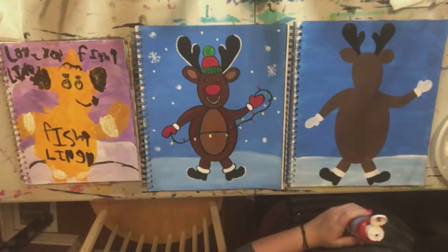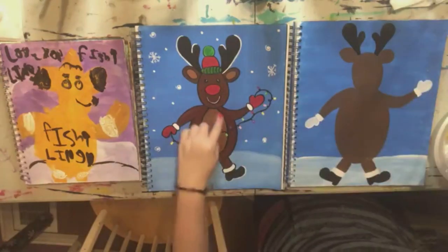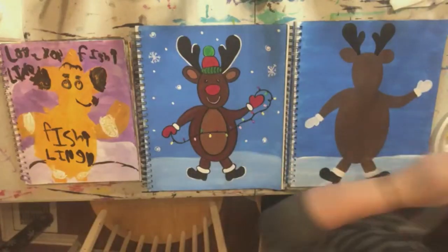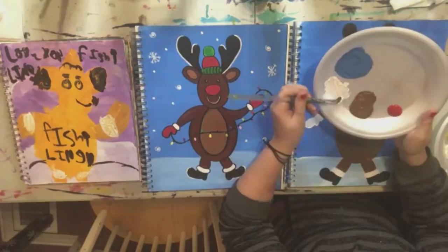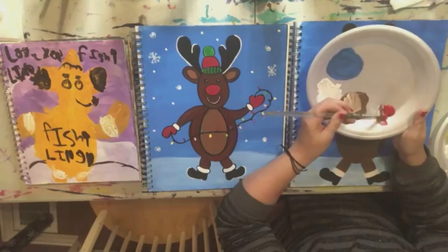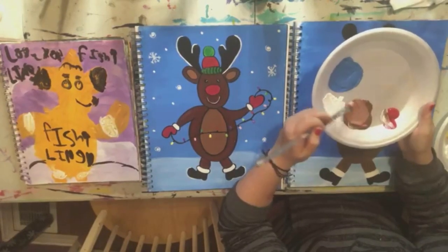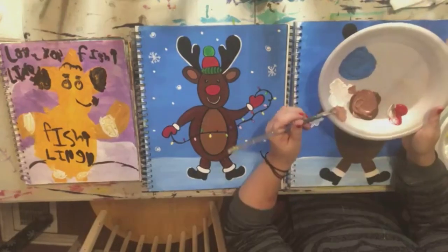Okay. So I'm going to put some red on my plate. And we're going to work on the middle of the reindeer's belly and his ears. So I have on my plate some brown, some red, and some white. So we're going to do some mixing. And you can grab your medium brush for this. And we're just going to pull some white into the brown here to lighten it. And we can grab some red too, just to give it a little bit of color. So we'll have a middle color there, and it should be lighter than your reindeer is.